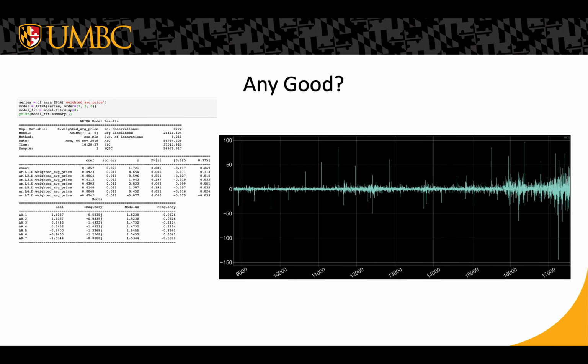So I built an autoregressive model using the statsmodels package, with an order of 7. 7 means, like I said, there are 7 trading hours each day, so I'm using a sliding window or moving average of one day. And there's one non-seasonal stationary process during training of this model.